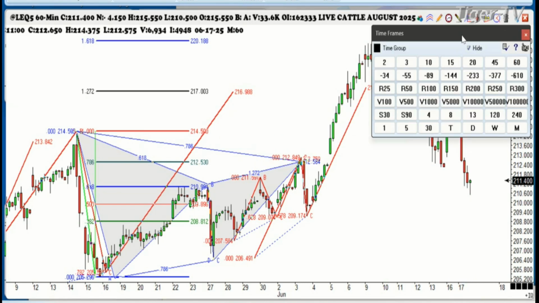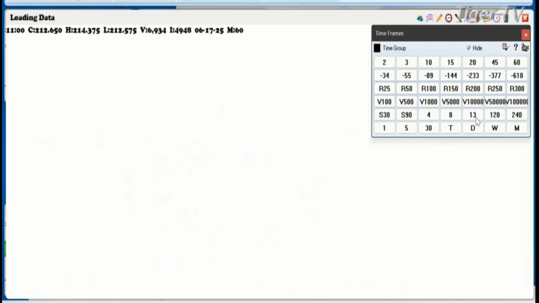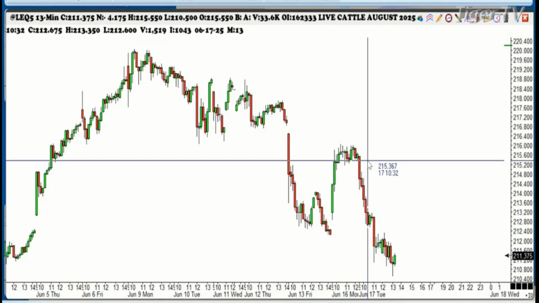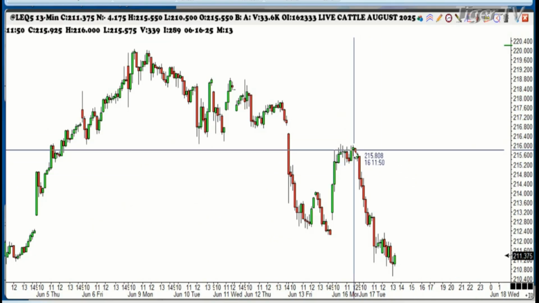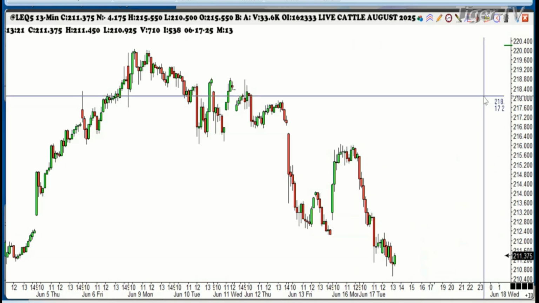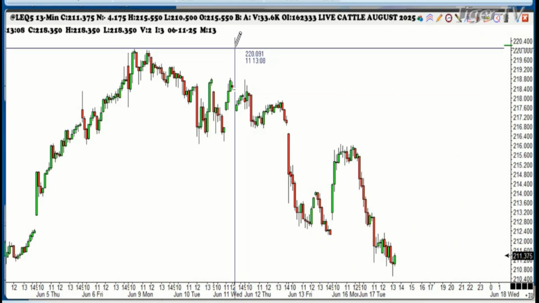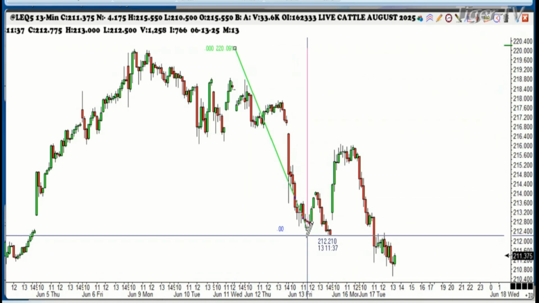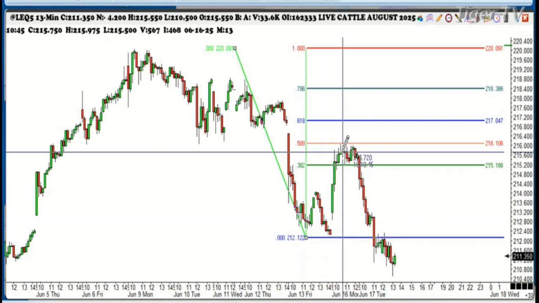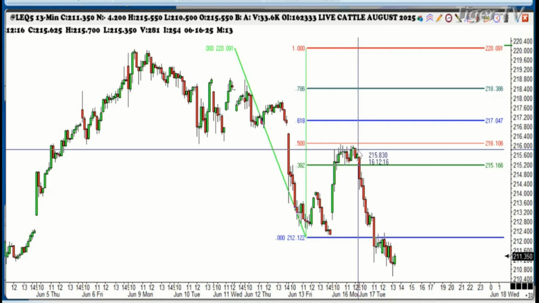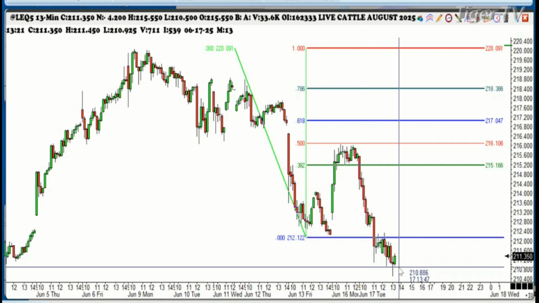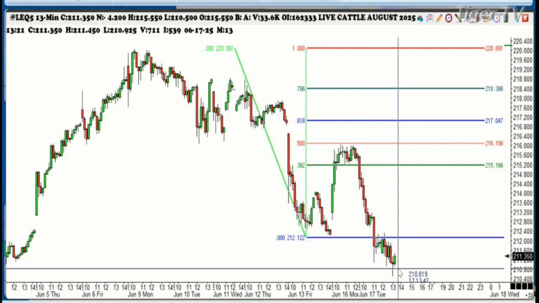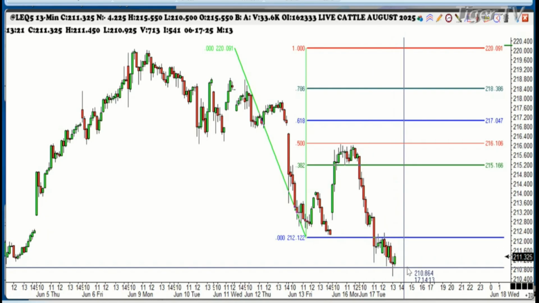We look at this on a 13-minute chart, folks. You can see here there's where we opened this morning right here, and then boy, down she came. And it was a good fill because it opened right near the high of the day. You were going to sell it right about that 382, which was right here. It opened right there. That distance there is about $100, and now it's down 4 handles, folks. That's $2,000 in the cattle market today if you were looking to day trade it.